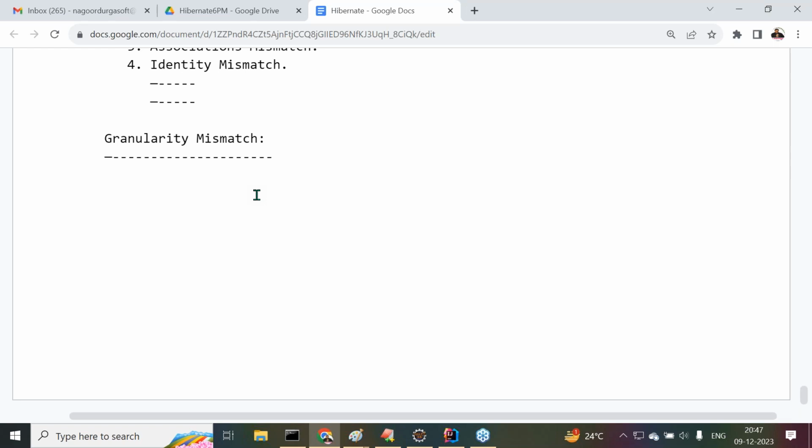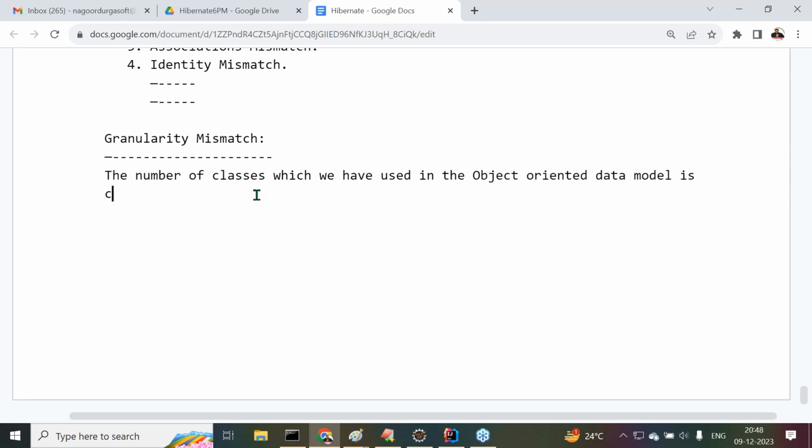In the object-oriented data model, the number of classes which you have used in our application is called granularity. In a relational data model, the number of tables which we have created is nothing but granularity. All of you get my point or not? What is the meaning of granularity? The number of classes used in the object-oriented data model is called granularity.